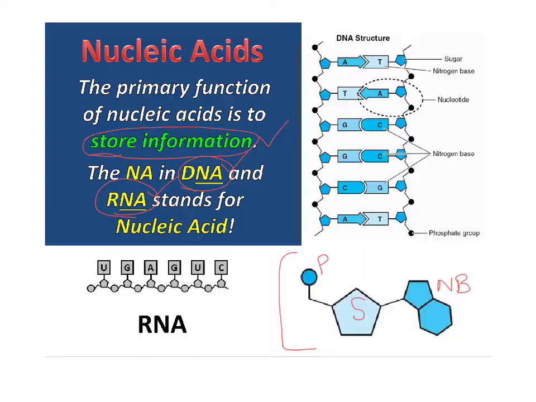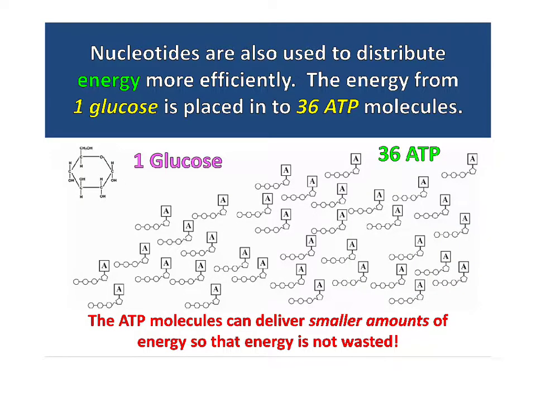Okay, moving on. Nucleotides are also used to distribute energy more efficiently. Take a look at your notes. Nucleotides also serve what other function within cells? The answer is to distribute energy more efficiently. That's what you're going to write on your notes right there. Now, we don't know what that means yet, but I'm going to explain it, so bear with me.